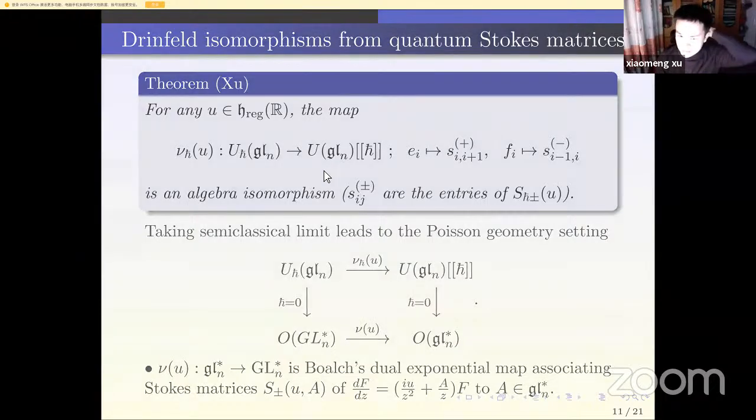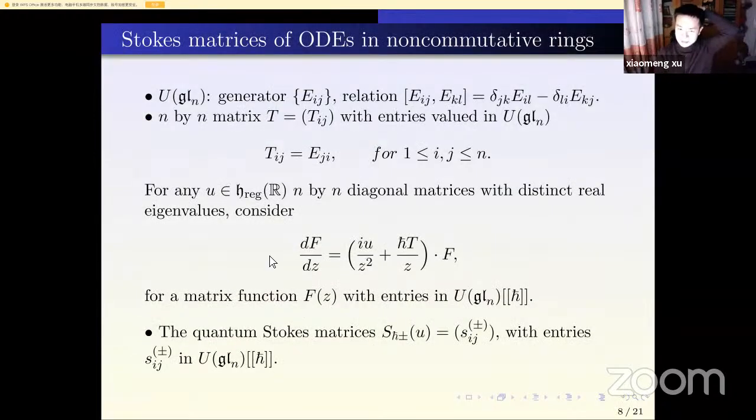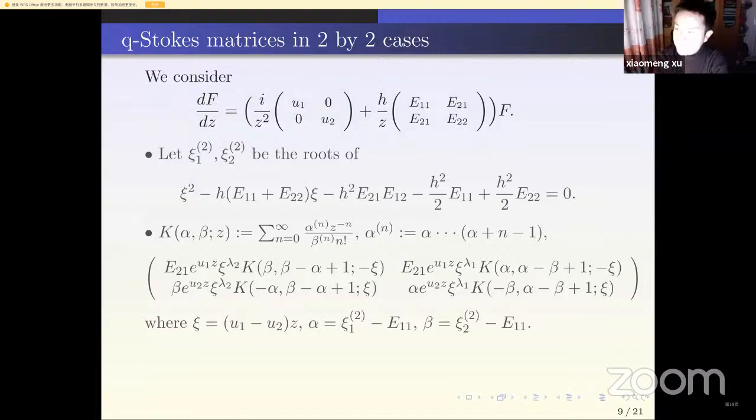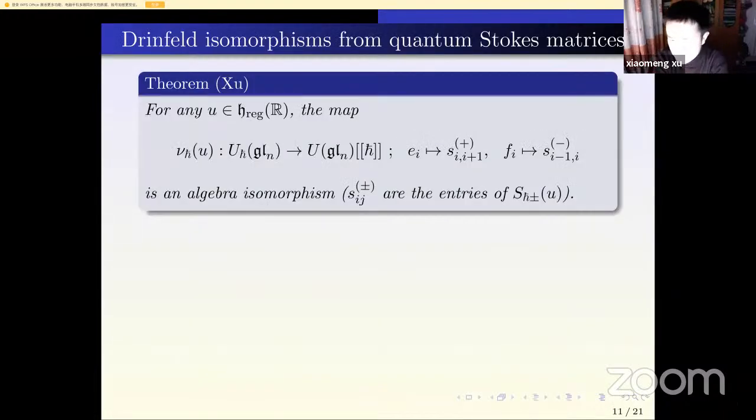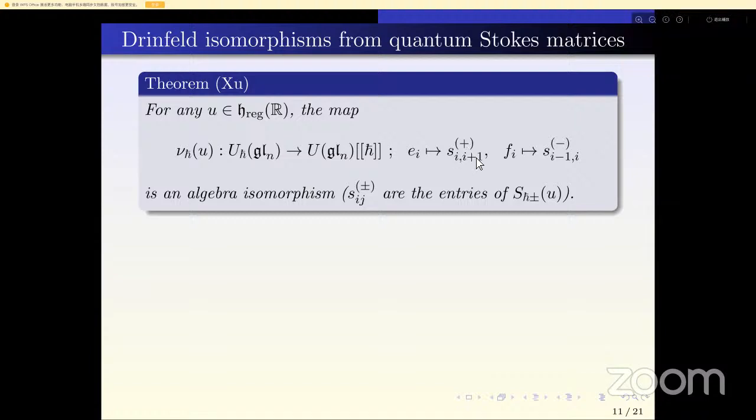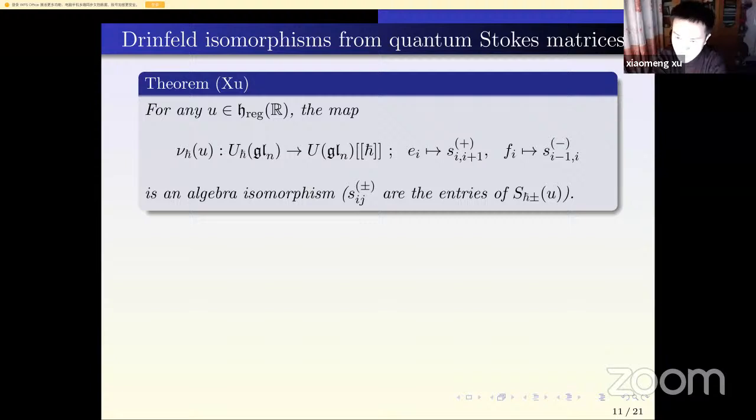That I don't know, because this whole theory relies on the Stokes matrix of this quite explicit linear system. Here I don't think of U(gl_N) as some distribution. I don't take the dual of U(gl_N). But it's likely, since quantum groups have different realizations. For example, one can use certain Ringel-Hall algebras to realize quantum groups or half of quantum groups. Recall that what this theorem says is that this S_{i,i+1} satisfies the quantum Serre relations, which means that it satisfies some algebraic relations with hyperbolic functions. That is exactly the quantum group relations.